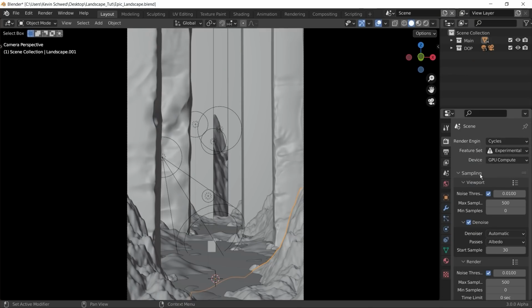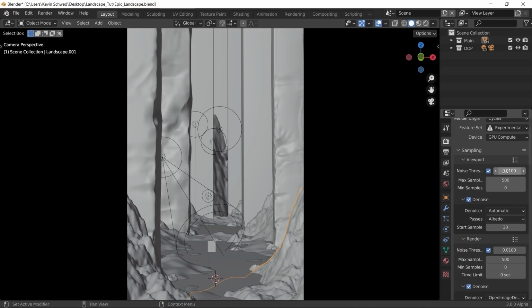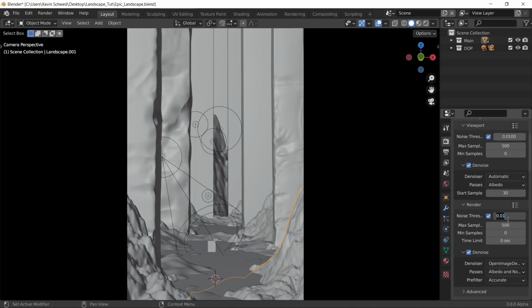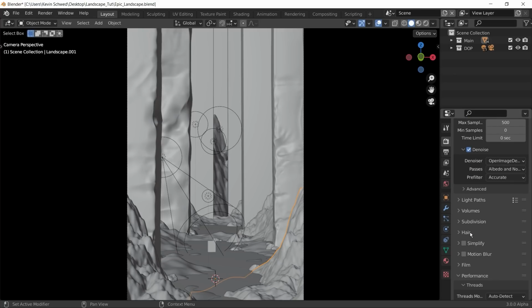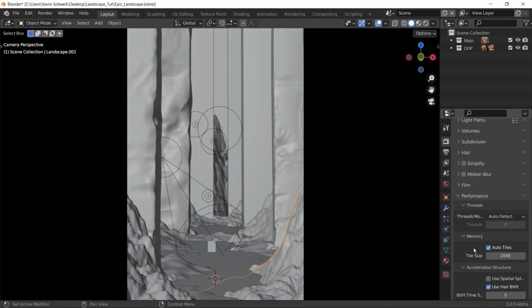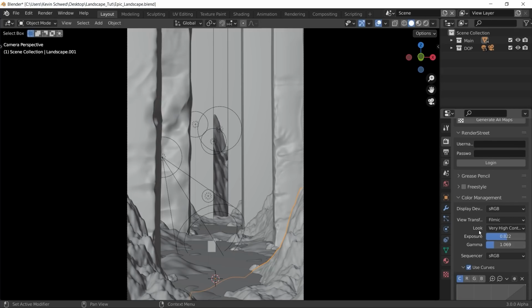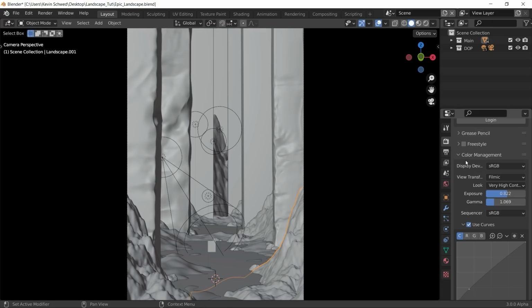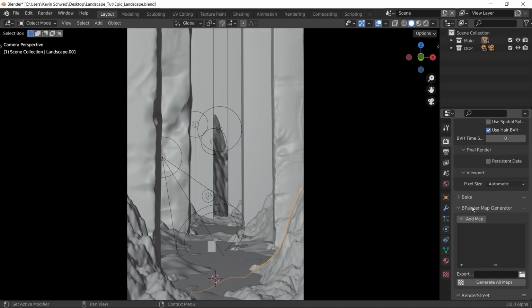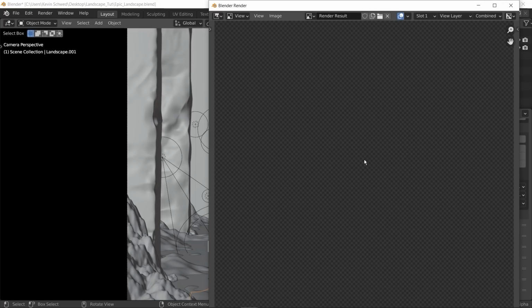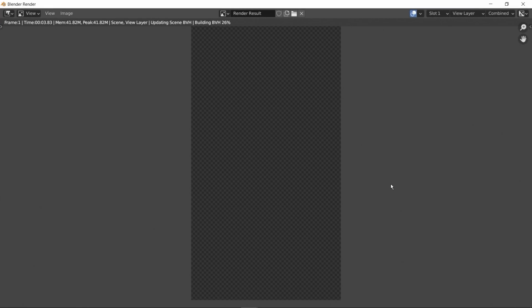Yeah, for the render settings, I'm using Blender 3.0 Alpha, which contains Cycles X, which makes it very fast to render. And I decreased the noise threshold to really get a clean image. You can enable denoising as well, and I played a bit around with color management in the scene to give it a color profile which I can work with more easily right from the start, and to get a better sense of what the final image looks like. And now let's render it.